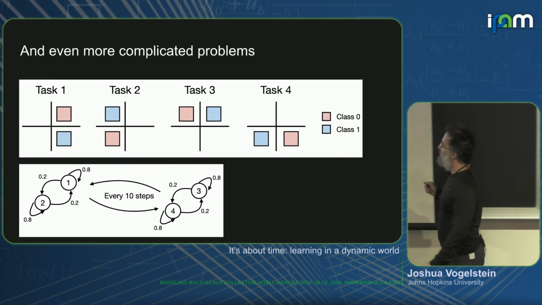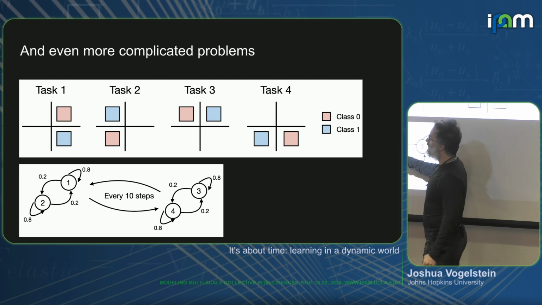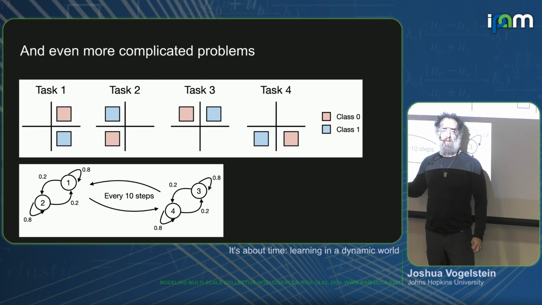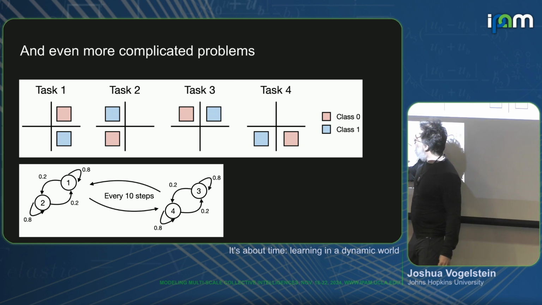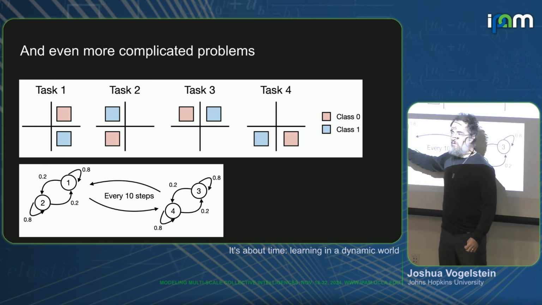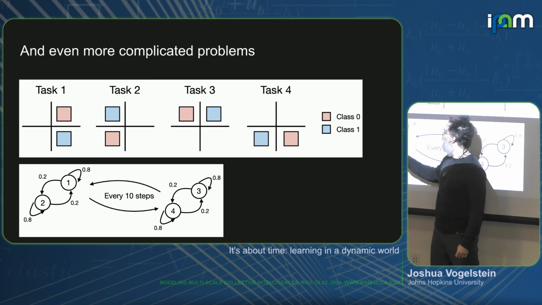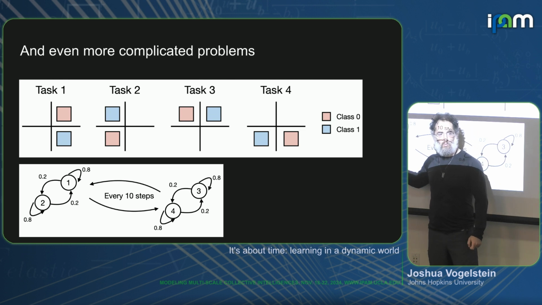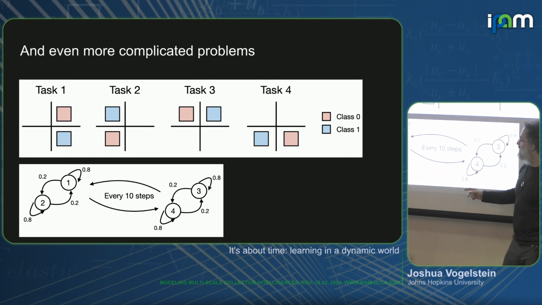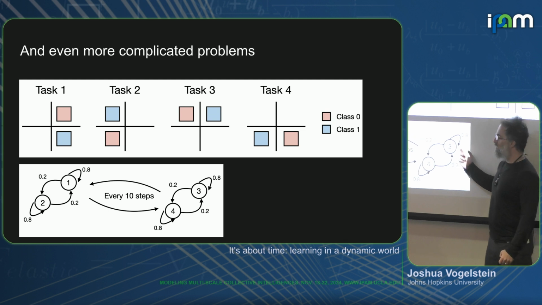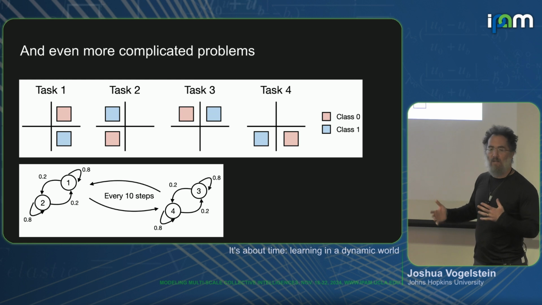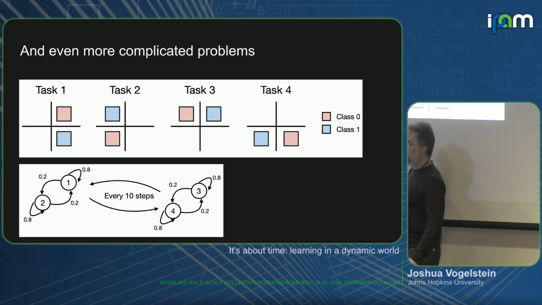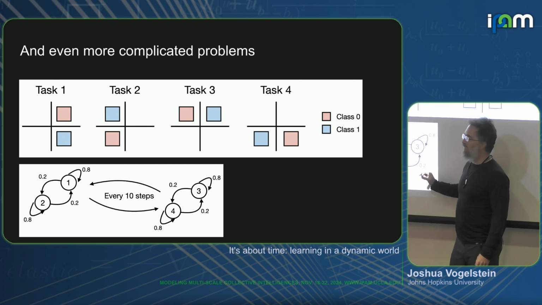Now there are 4 tasks. Here's the simulated version. And which task comes next is not going to be deterministic. It's probabilistic, governed by a non-Markov chain. What's happening is it switches between task 1 and 2 using Markov dynamics. So with high probability it stays, but with some probability it switches to the other task. But then every 10 steps it switches to a different Markov chain, going to 3 and 4. So this is non-Markov. If you're using something like an HMM or a Kalman filter, it's not going to work. And you don't know exactly which task you're at at any given time.